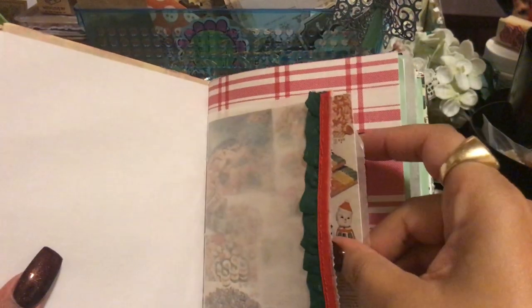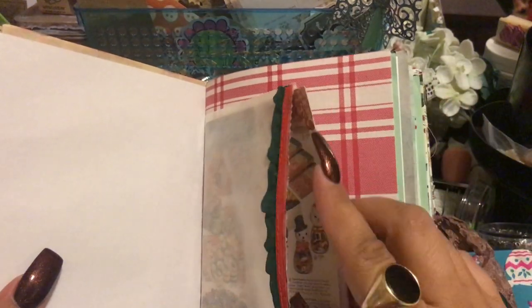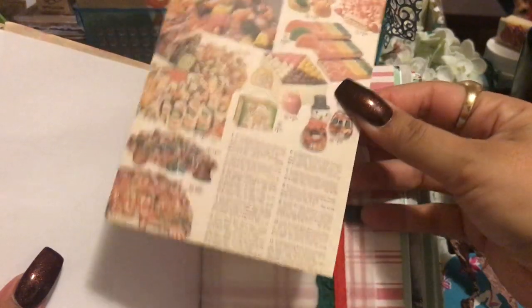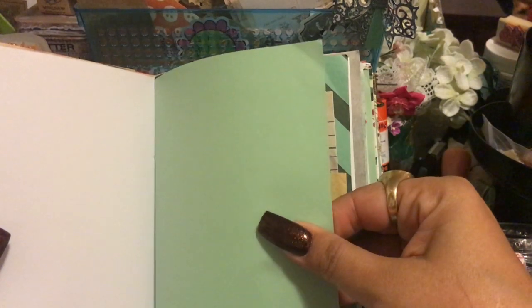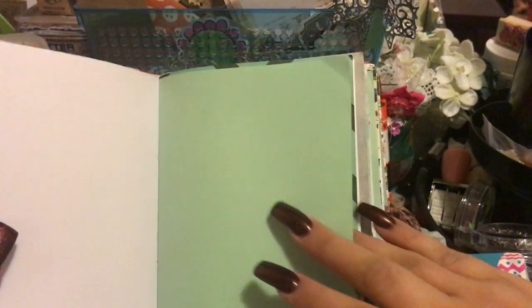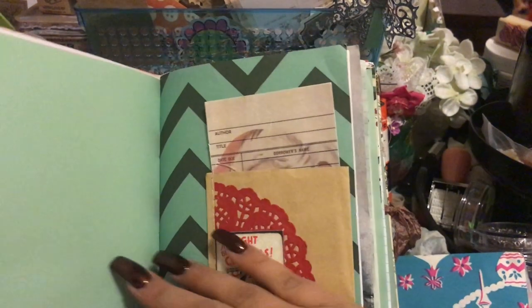This is a glassine bag with the image of, I'm reaching around my tripod on my desk, candy catalog. This is some more of the plaid stack paper I got from Hobby Lobby. It's really thick. Usually Hobby Lobby paper isn't that thick. I have some green and pink text paper. I might add to my shop because I have a lot of colored text paper.